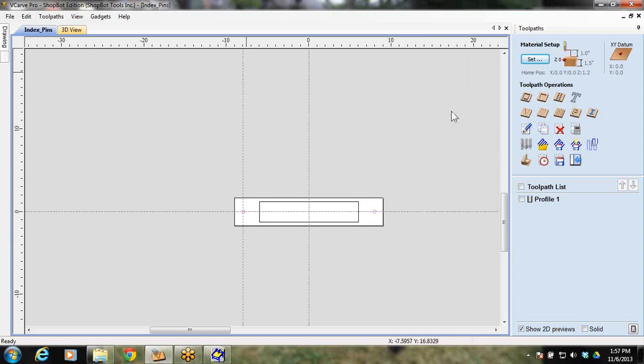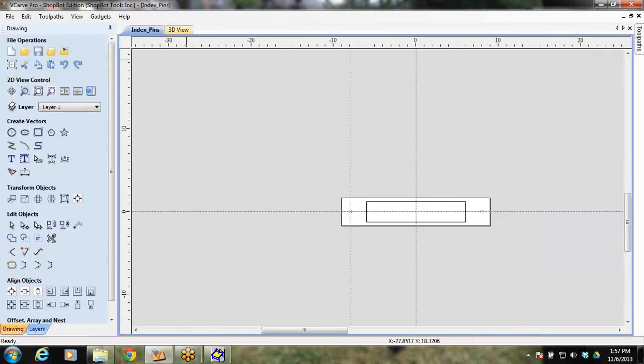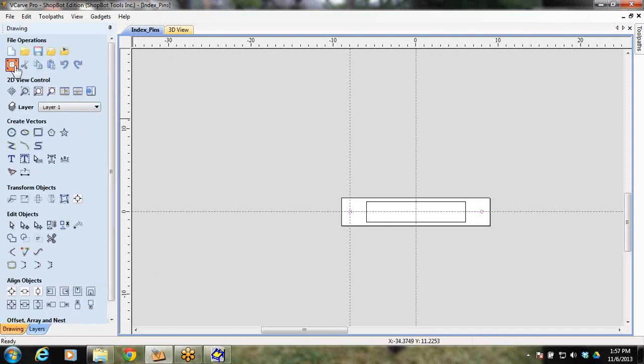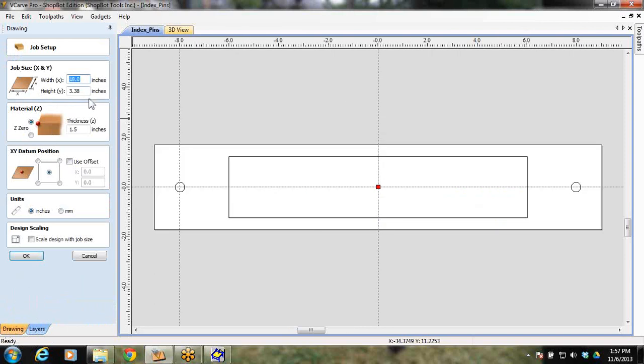A 2x4 works the best. It's cheap and easy. Go get an 8-footer. Cut it down into 18-inch lengths, and you'll be able to cut several of these in practice before you go and find your nice piece of maple or walnut.